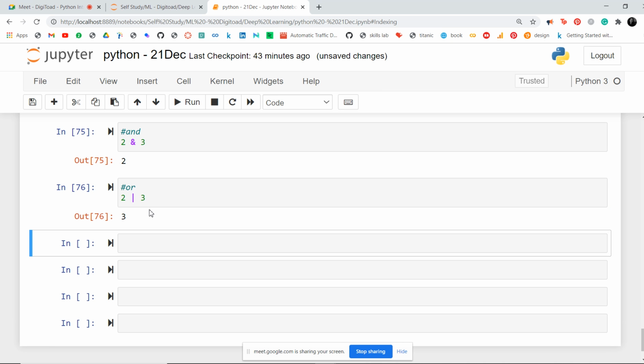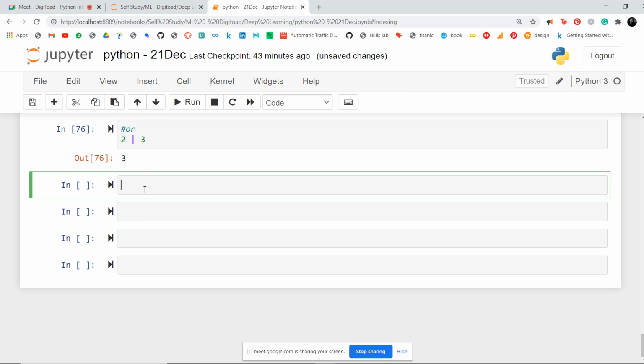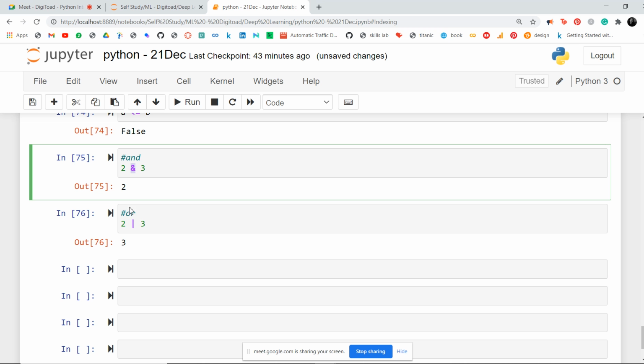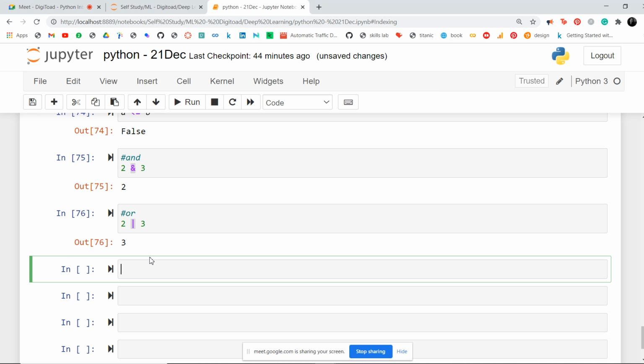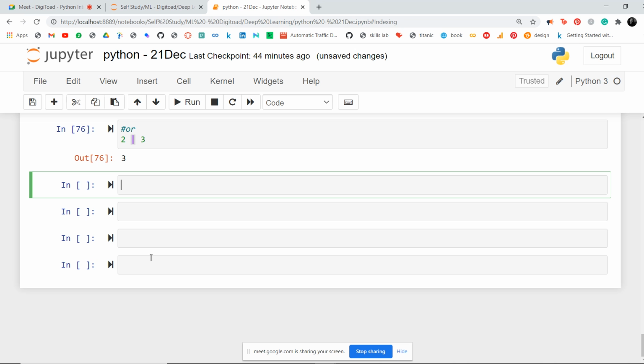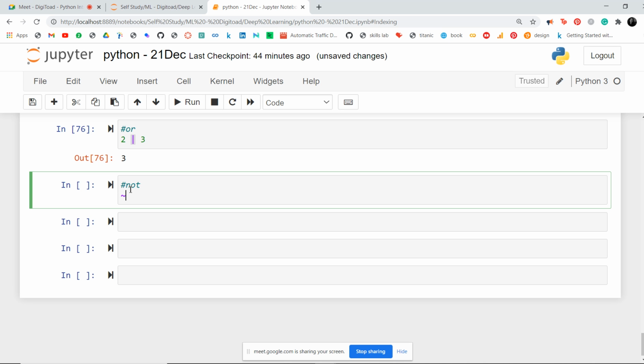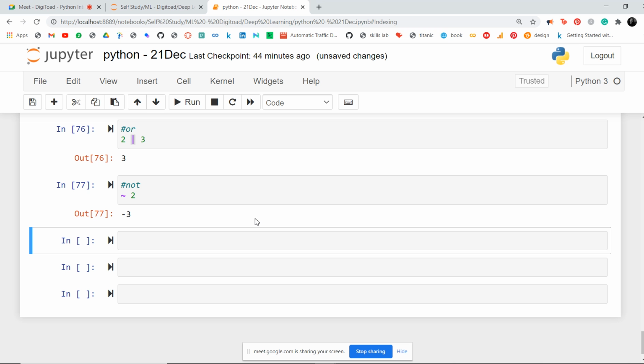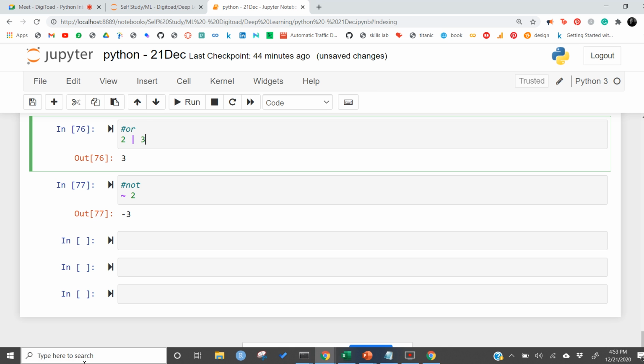So this is a binary addition that we are trying to do. So we are going to use symbols like AND, OR, and all those things. And for NOT, we are going to use the negation symbol. Something like that. So this is binary calculations.